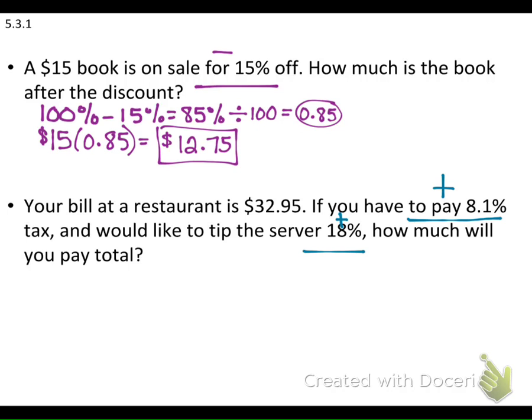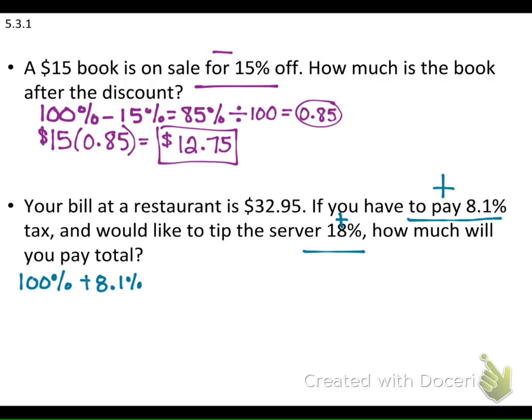So what's your total going to be after you pay that tax and after you tip your server? So we're going to follow the exact same steps by starting at 100%. We're going to do each percent change on its own. So we're going to do steps 1 through 3 2 times. So we're going to start at 100%. And the first percent change that I have is what? And that's going to be an increase, you guys told me, so I'm going to add that.